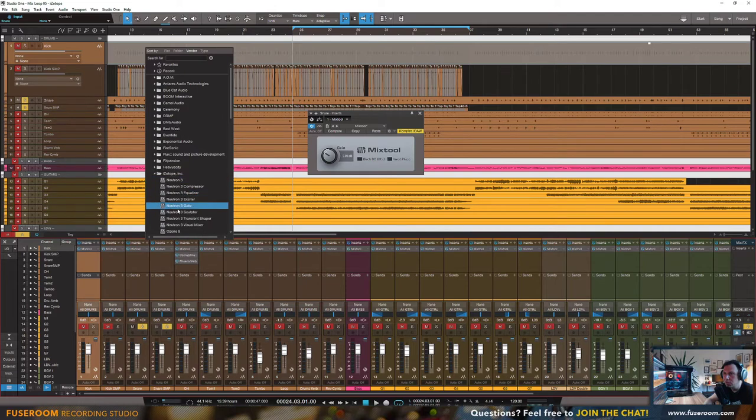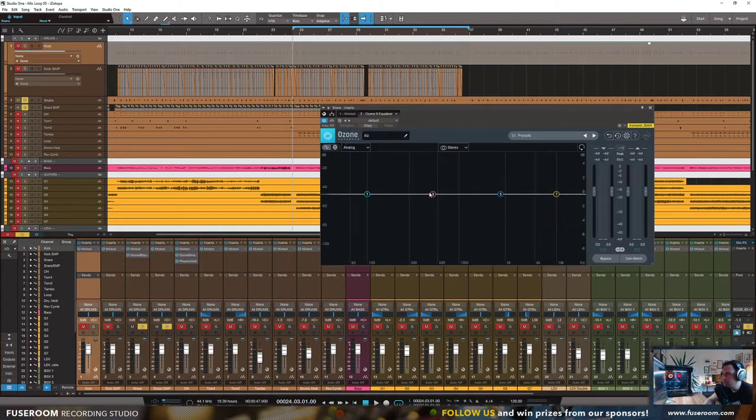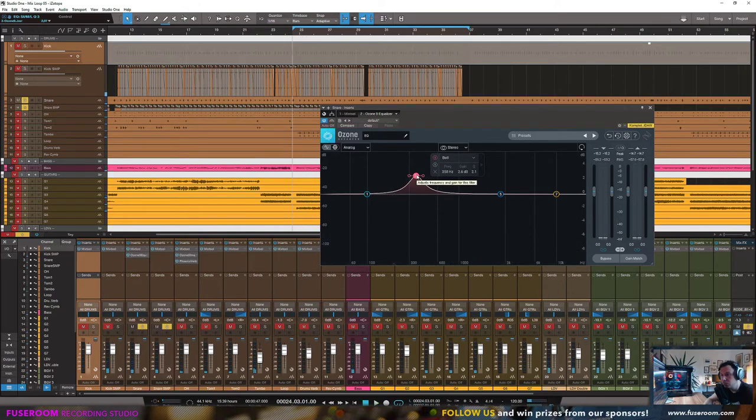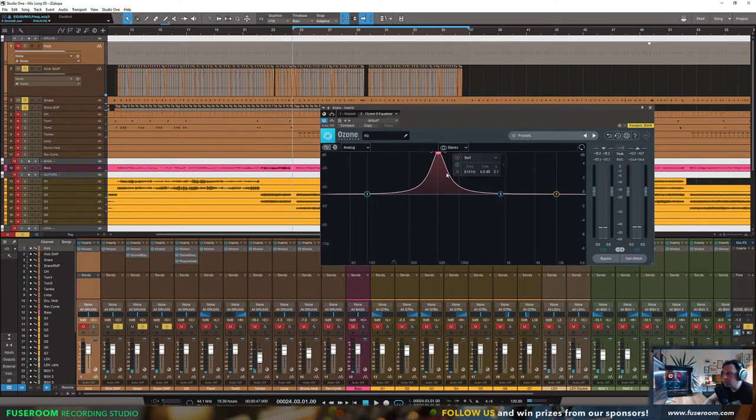Let's fire up our Ozone. Hello, iZotope. We could use some equalizer and try and take out some of the honkiness on the 400. Notice I'm not listening to just the original snare and sample. And actually, you know what? Kick as well. There we go. I would say this is not the snare, but 614, 620, it's the room. So now we have it locked down.